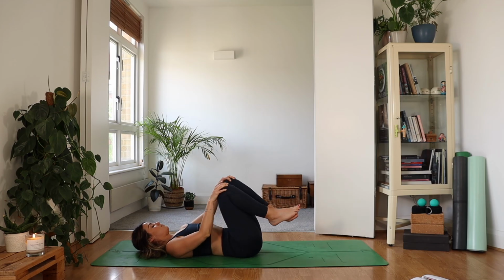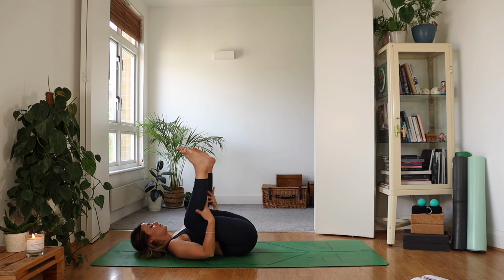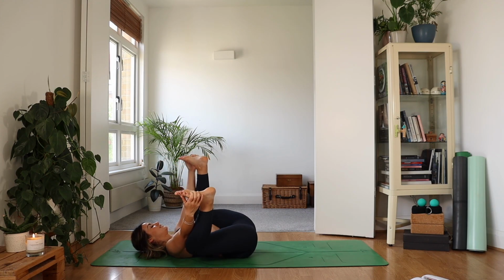Let's take a little happy baby here. So maybe pulling the knees down towards the armpits for some of us. You can grab the back of the thigh. Maybe you grab the outside edges of the feet. Keep lengthening the tailbone forwards. And maybe there's a little rock from side to side.